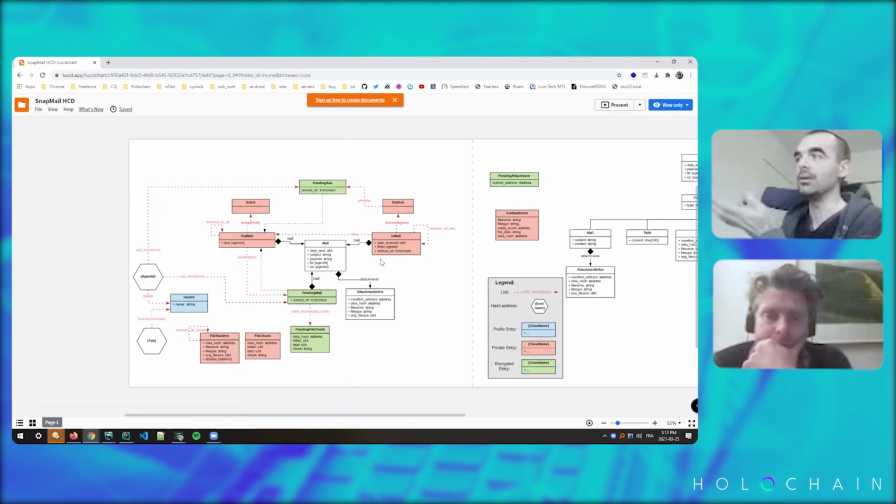How to design Holochain apps is new, and people are trying to figure out the easiest way to design things. For now, I'm using some kind of UML design here, but for me it works. The way to read this is that the color corresponds to a public, private, or encrypted type of entry.